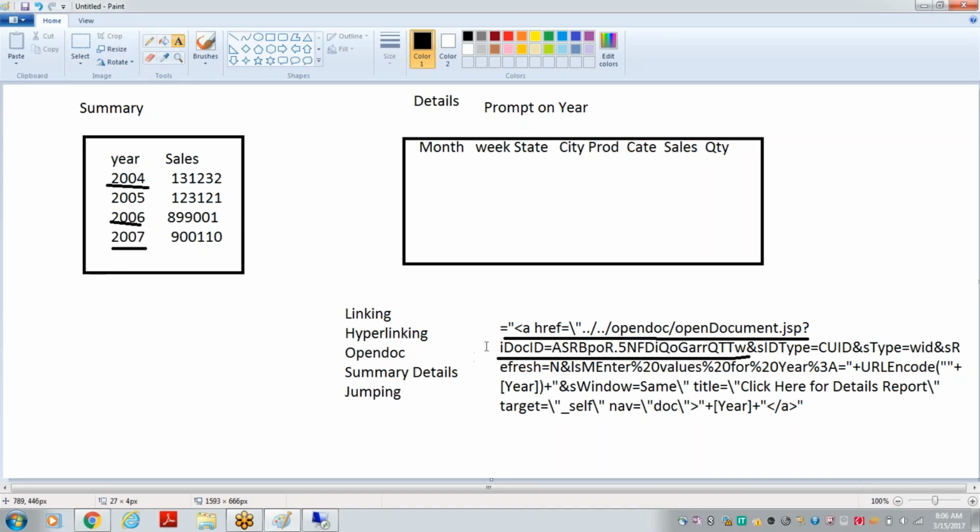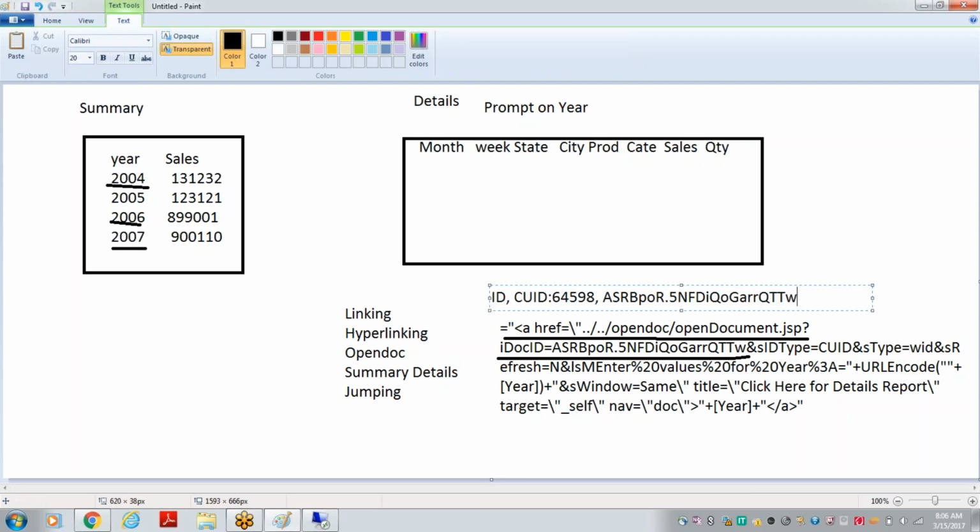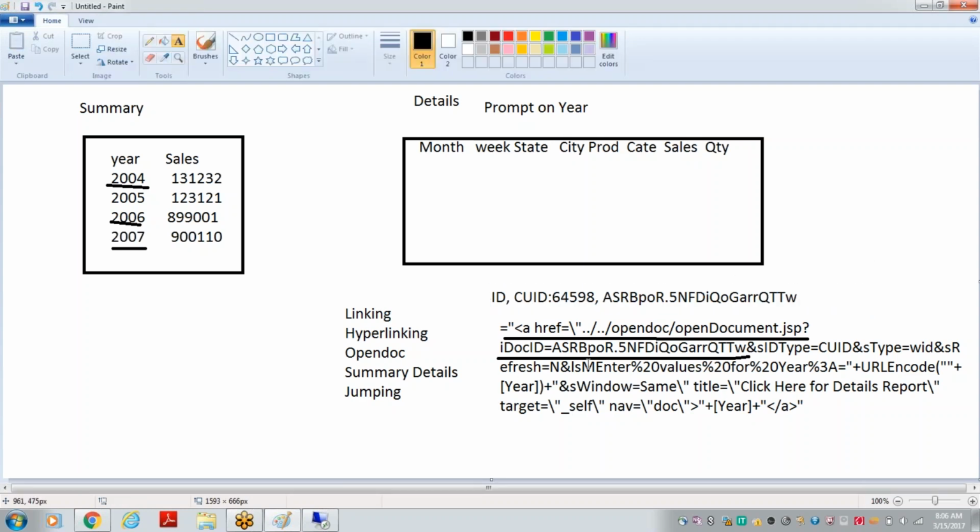I'm just trying to copy it here. Now guys, you can see the IDOC ID. This is an IDOC ID, starting with A or B and ending with TTW. So this is how it tries to open a detailed report from the summary.